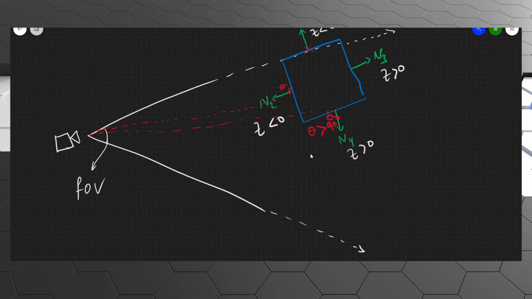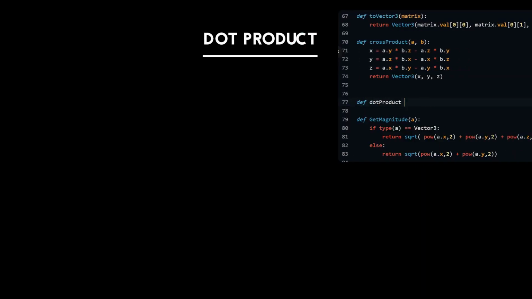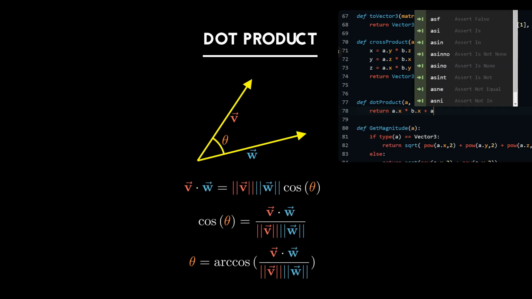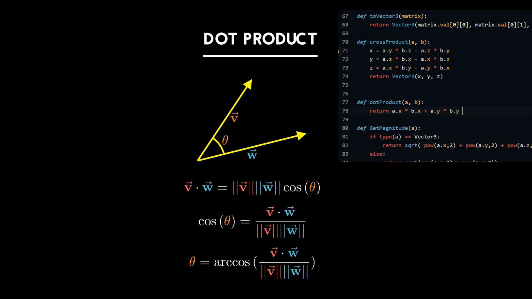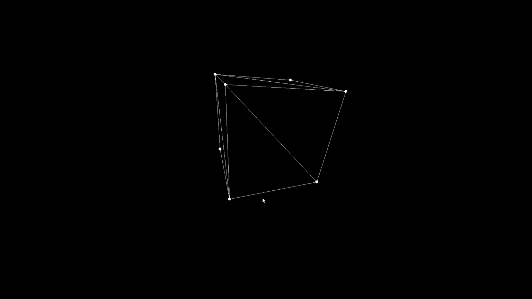But obviously it is not that simple to do in 3D, so for that we are gonna use another vector operation known as the dot product, which is just an operation that takes two vectors as inputs and returns a scalar number as output. The number returned is dependent on the magnitude of both vectors and on the angle between them. Now, as you can see, our z buffer is working properly.